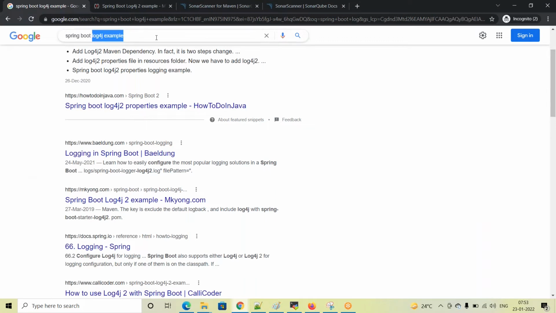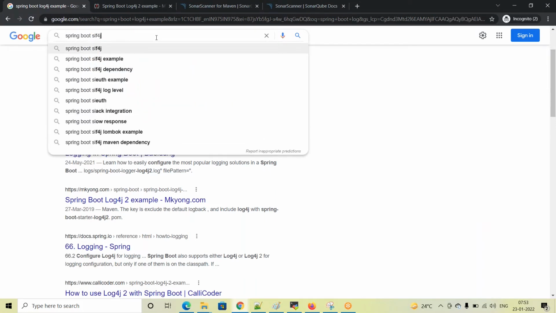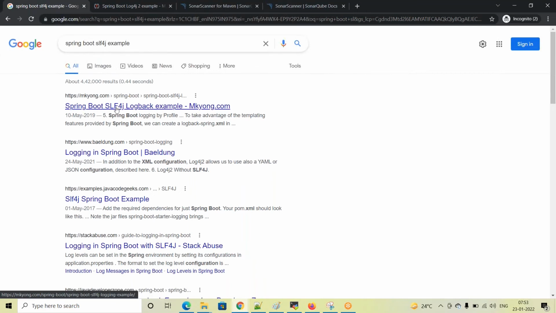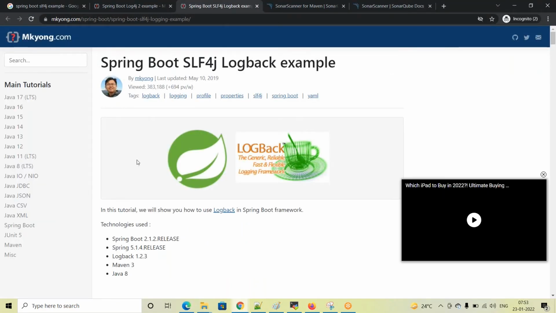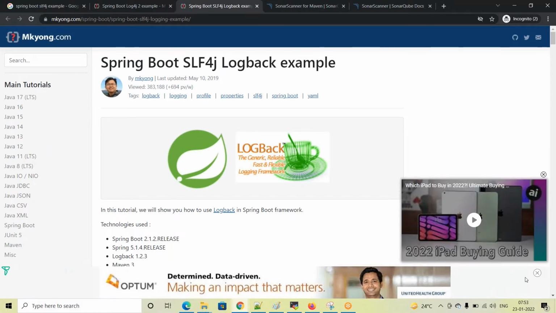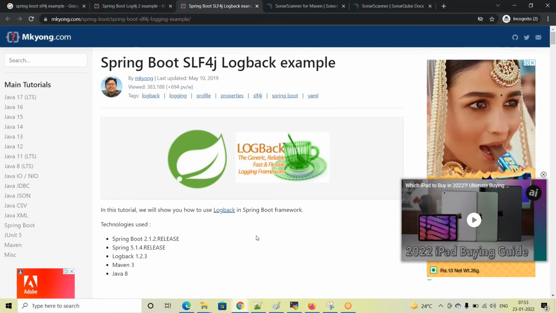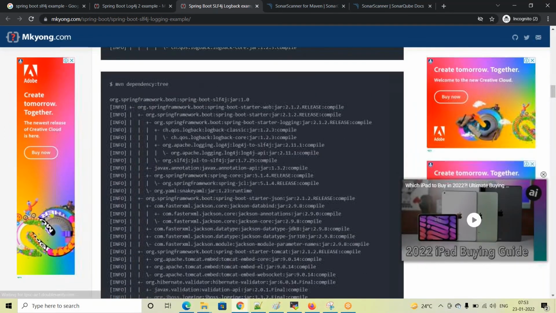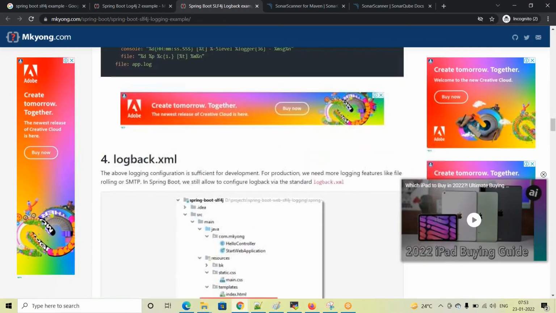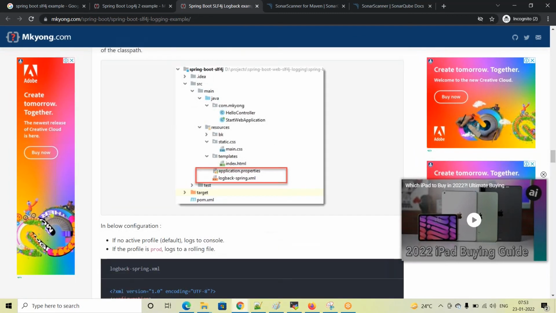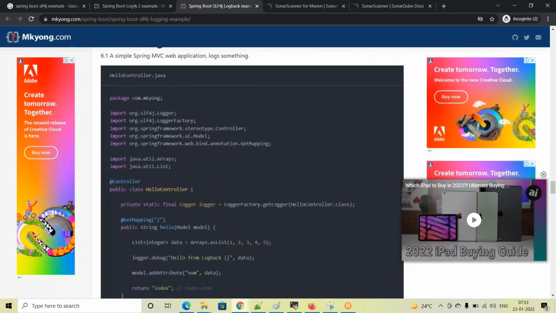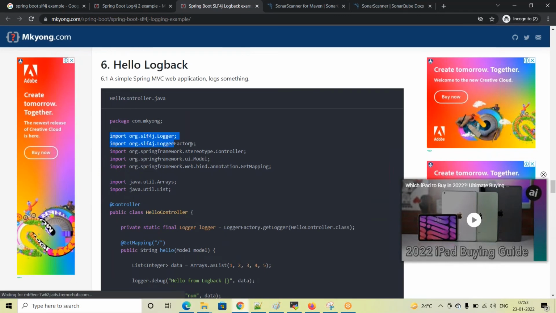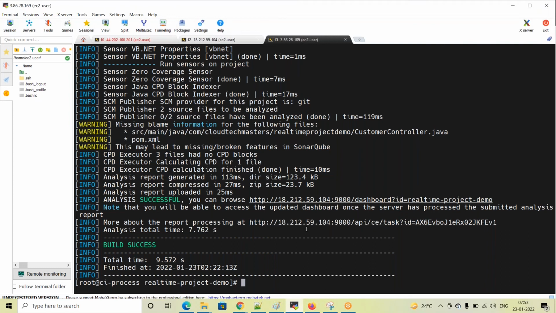I'll add SLF4j. All these things are developer best practices. I'm just showing so that it will be very clear in mind, right? Let me add this. Let me take these import statements and go to our code base.